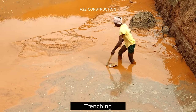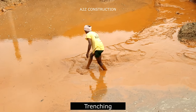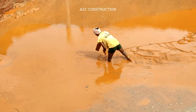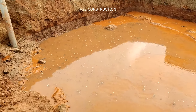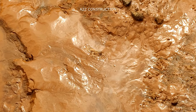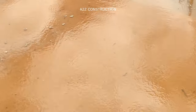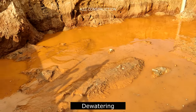After continuous pumping out of water, at a certain point of time, the water level will be reduced. At that particular point, manual trenching has to be done, such that at the corners of the entire plot, a trench has to be developed, diverting the entire water of the site to a particular point where the pump will be installed. This methodology has to be followed until clear water is observed in the site. We are following this methodology since we cannot give isolated or individual footings, as the soil condition is very poor. Since the soil condition is poor, there will be unequal settlement in the foundation, which will always lead to cracks or even greater damage to the structure.